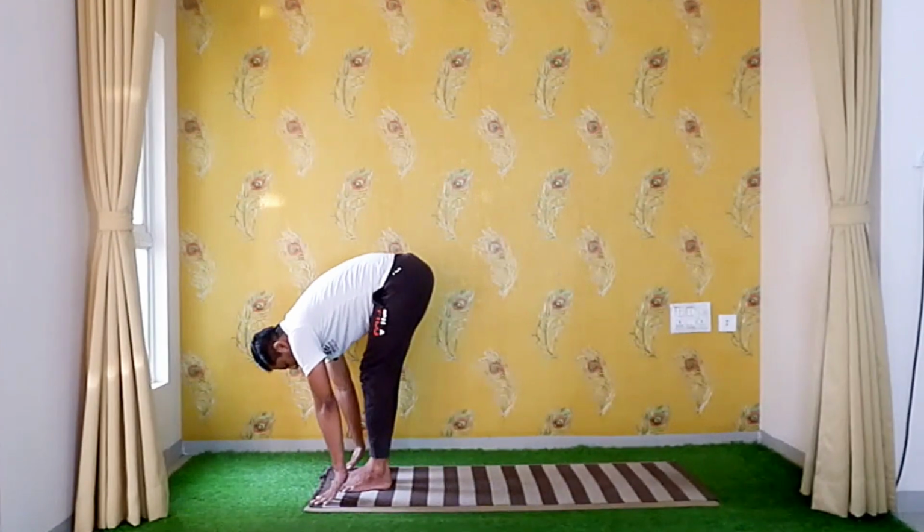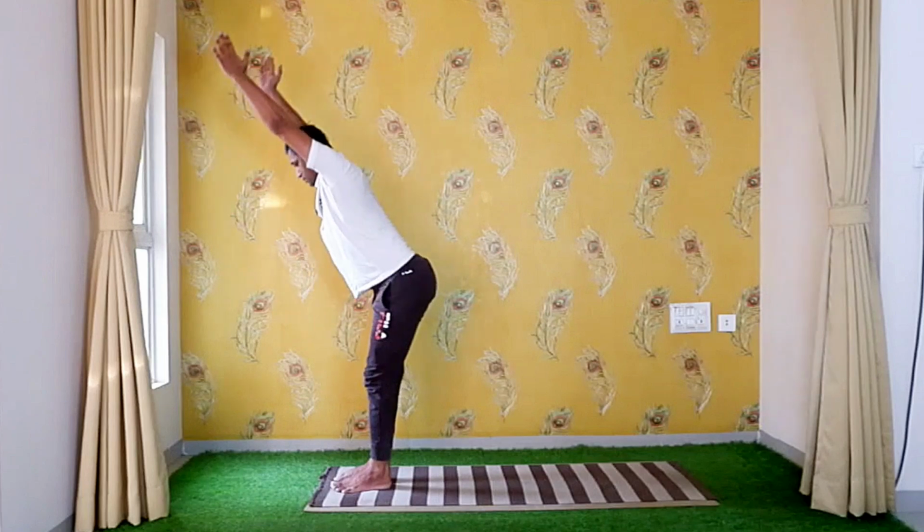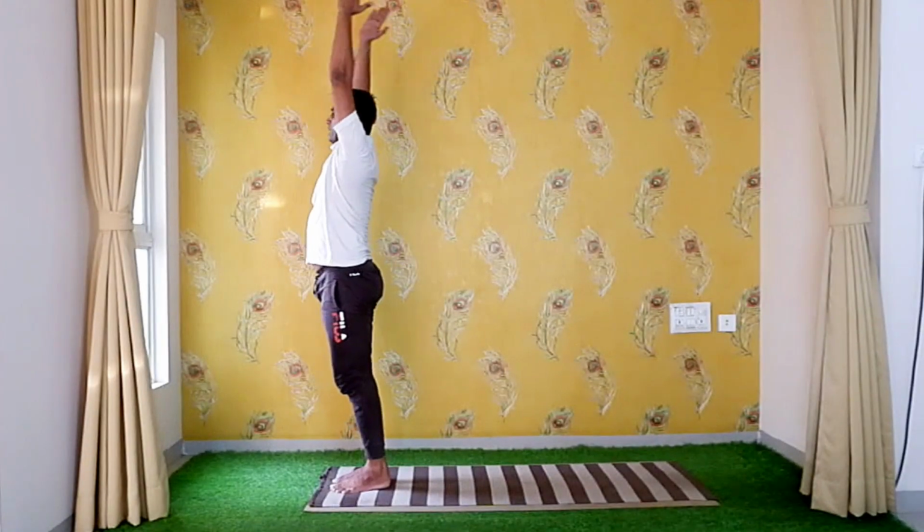Exhale, left leg forward, drop your head down. Inhale, stretch your arms up and arch back. Exhale, relax.